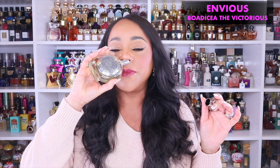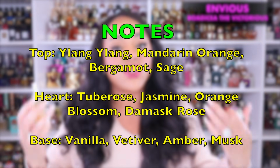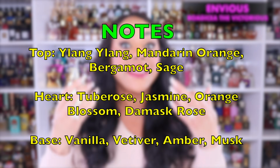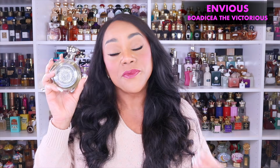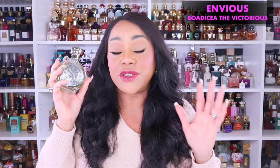This fragrance opens up with white florals. The star in the opening of those white florals is the tuberose. So as soon as you sniff it, you're going to get that tuberose note. And the tuberose is really not going anywhere. It will continue to be the star within the white florals, even though you will pick up on other white florals for sure. But the tuberose is the star. And I say that so that you know that the one condition to really enjoy this fragrance is that you really are into the note of tuberose. But the tuberose here is not heady or obnoxious or screechy. No, the tuberose has been done exquisitely.